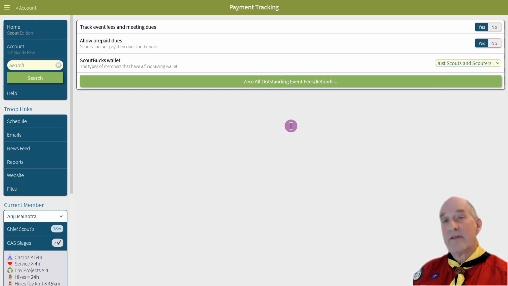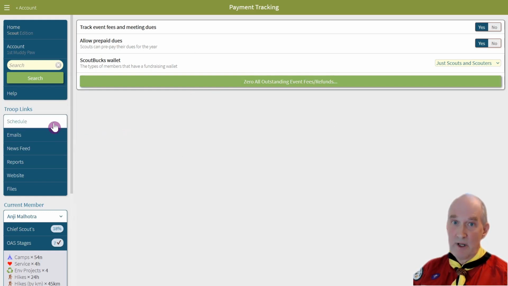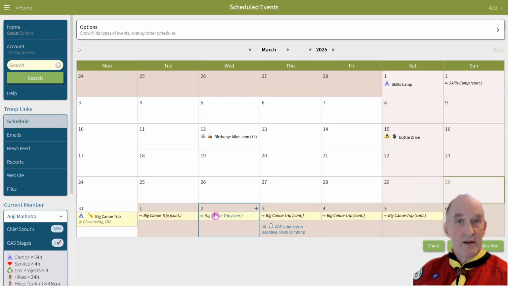And it's worth noting that events only actually have one wallet. They don't make a differentiation between cash, the top-up, and ScoutBucks wallet, because to them, whether a member is paid or not, whether an expense has been paid, etc., it's all just money in and out. So an event only has a single wallet. Of course, this setting here simply says whether they have a wallet. To determine whether a member can pay for an event from their ScoutBucks wallet is a different question. That can be configured on an event-by-event basis.